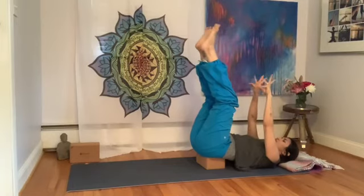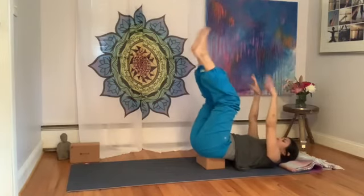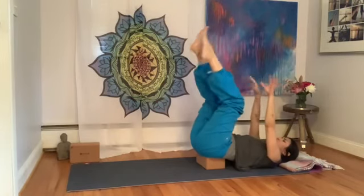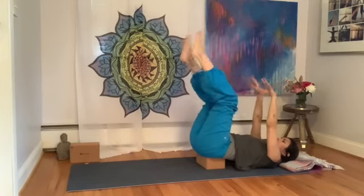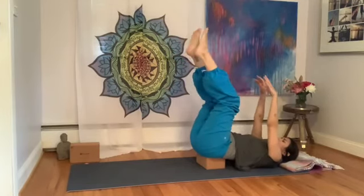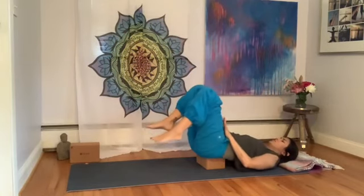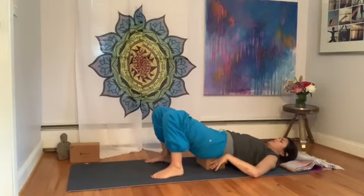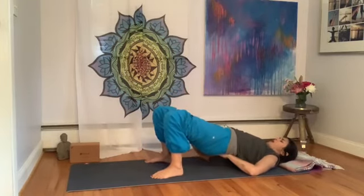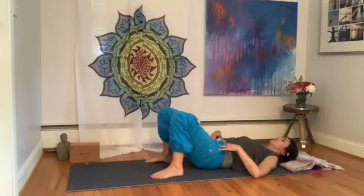You can wiggle the fingers and toes, arms and legs can shake out a little bit, getting that lymph fluid to move down towards the lymph nodes, releasing toxins in the body. And then when you're ready, feet come down slowly and gently, arms come down. Lift the hips to release that block. Slowly let the hips lower down.